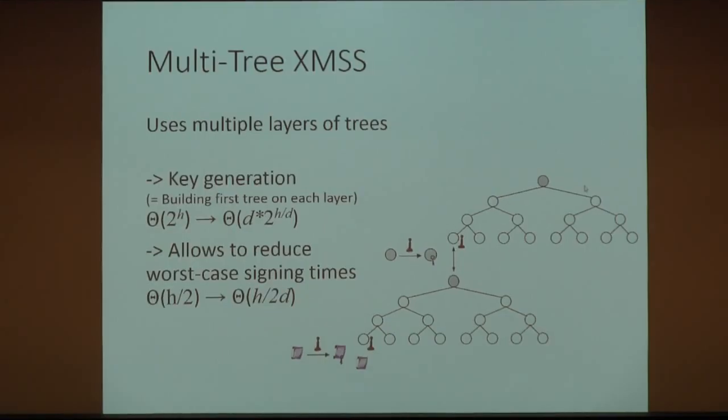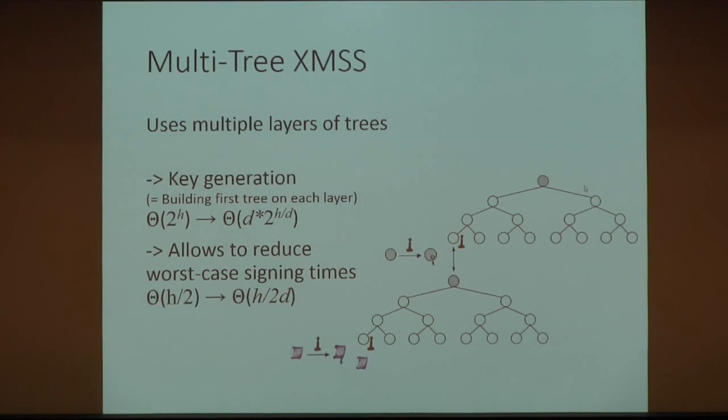And in addition, there are some changes in terms of efficiency. So there's a multi-tree version, which means we use multiple layers of trees. The background is key generation can take quite long. So for the key generation, we have to compute the whole tree at once. And yesterday, I wanted to get some recent numbers and try to benchmark for height 20 our own implementation. And after 10 minutes, I didn't want to wait anymore and extrapolated. So for height 20, this can already be something like 15 minutes.